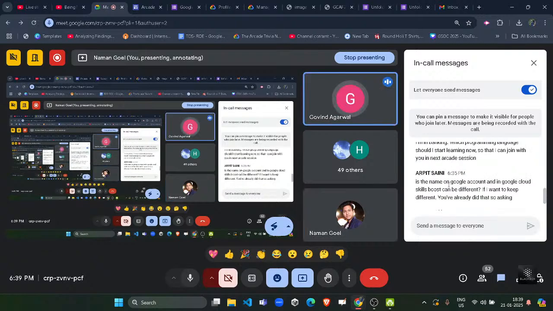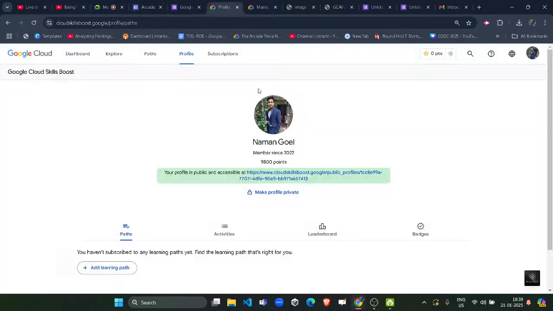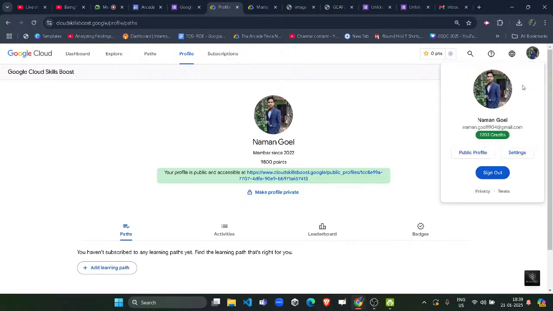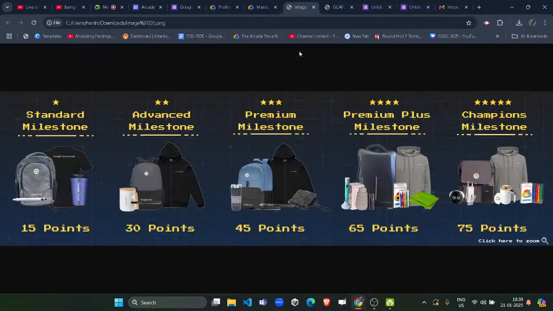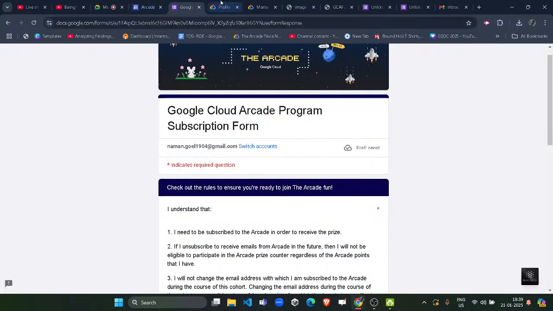Hello. Yes, on signing in to Google Cloud Skills Boost, it's asking me to receive occasional product updates, announcements, and offers. So can I uncheck that because it spams the mailbox? You have to check that box, not uncheck. Check that box, because during the time of the swags mail, that setting would help you a lot. So I will suggest you please keep it checked.